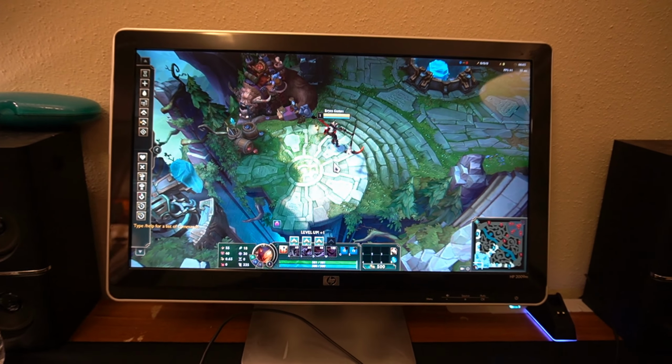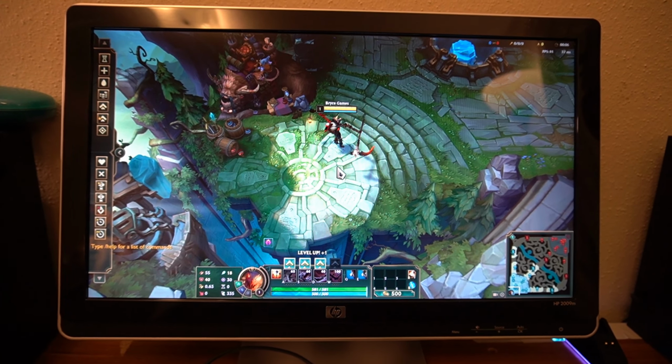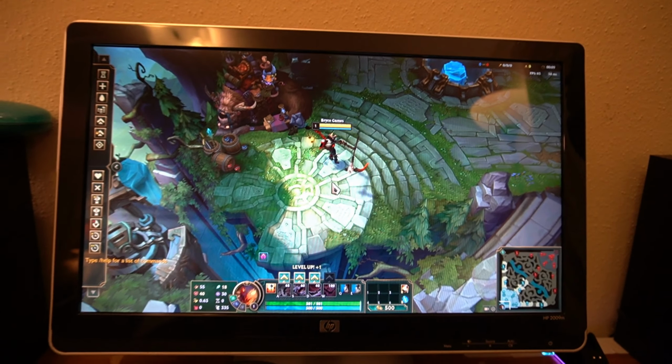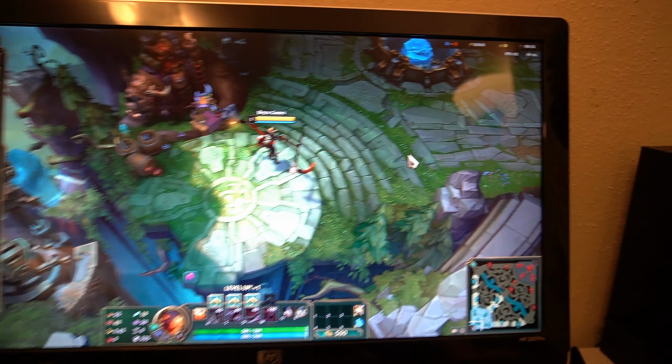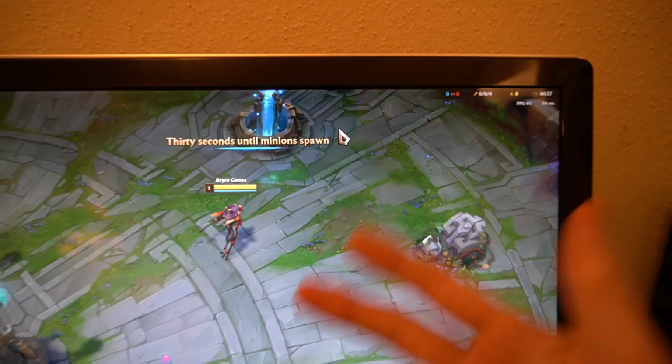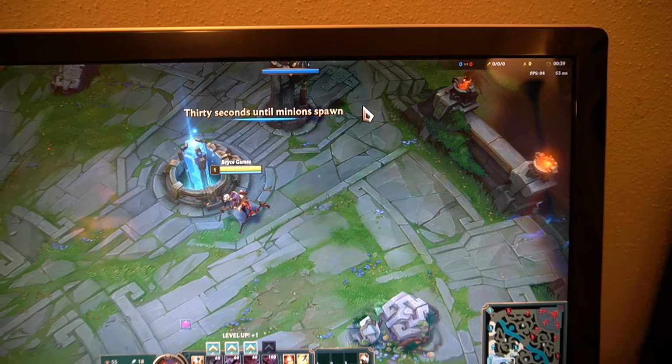Oh my gosh, look at that stutter. I don't know if you guys can see that or not, but look at that. Look at the lantern. I'm getting 2 FPS. I'm getting 1 FPS. What just happened? Yeah, I think this is playable. I'd say this is playable. Just so you know, that's not the camera. Camera is perfectly smooth. I'm getting 4 FPS. Alright, well, that is enough of that.